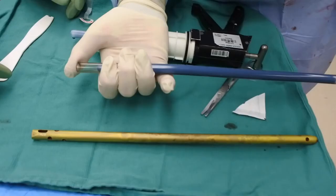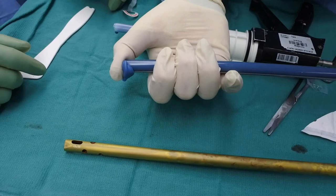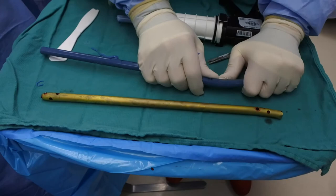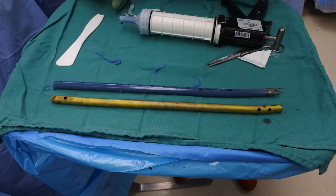In order to create a tibial nail we follow the same steps as for a femoral nail. The only difference is the bend that we will place in the nail. Now we're going to come to the middle — here's our nail — and now we have an antibiotic nail that mimics a tibial nail. The only thing left to do now is allow the cement to harden and cut the nail out of the chest tube.